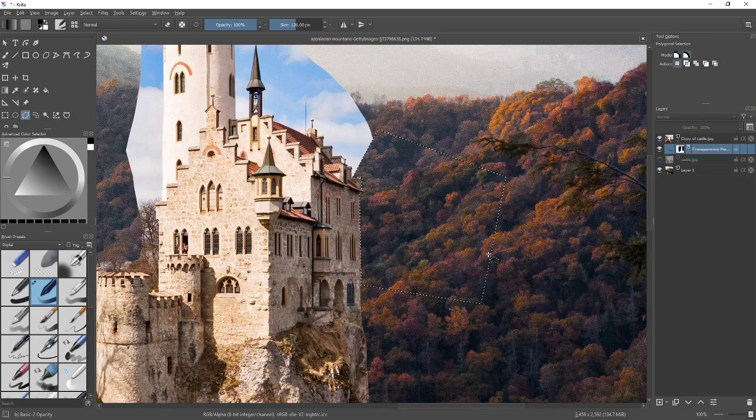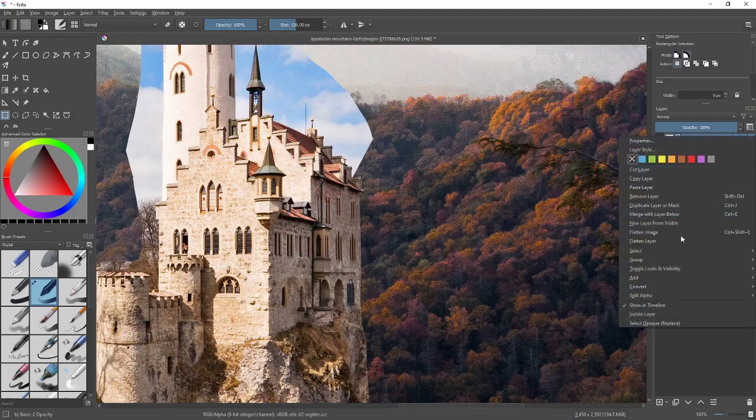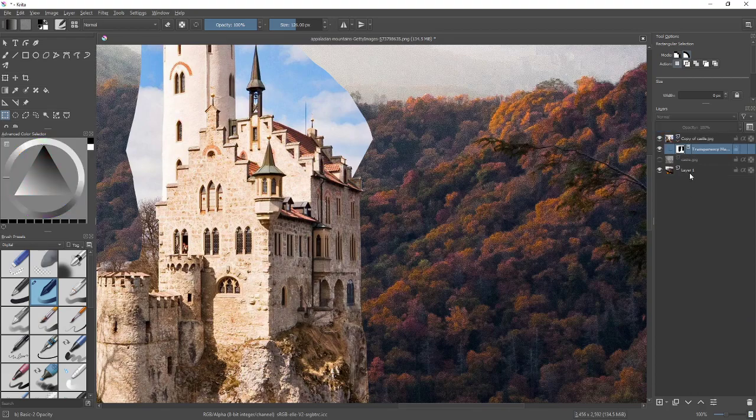Lilia, I don't know what you're looking for. Paint using mask. Okay, so you're looking for the option that I just turned on. With your photograph layer selected, you just right-click, add transparency mask. That's what I did. Just right-click, add transparency mask. And then it will be right here.